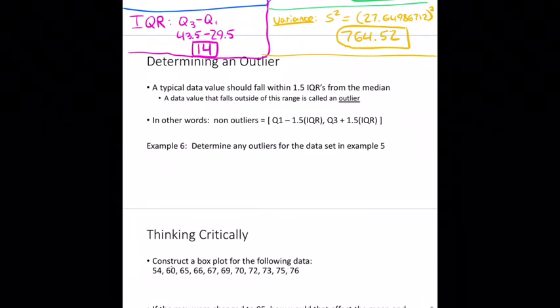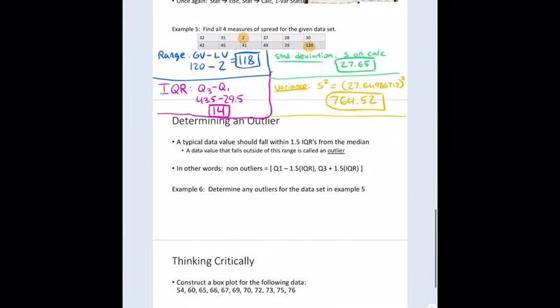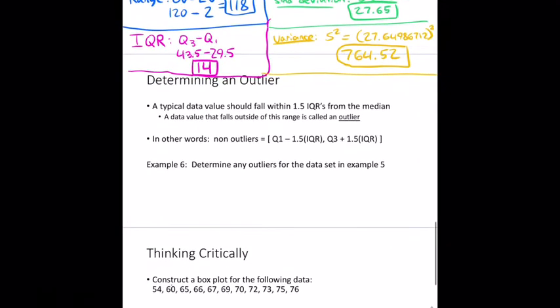So what we are going to use is something called the IQR range. And that's going to be given right here. It's a special formula, and it's all things we know. We know the IQR, we can do that using Q3 minus Q1. Obviously the number 1.5, and then Q1 and Q3, those are all numbers we know about. So we're going to go back to example 5, which is the one we just did, and we are going to determine if there's any outliers for the data set.